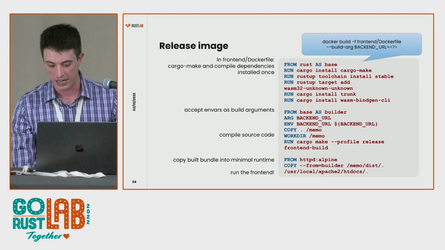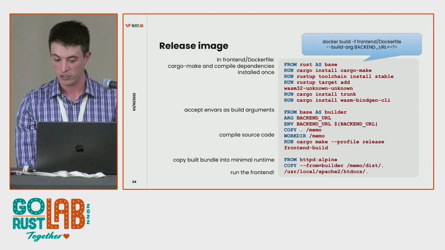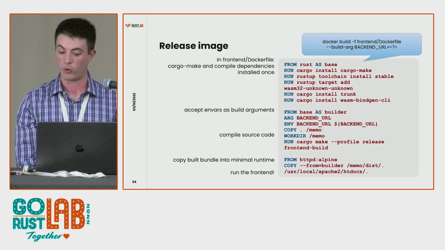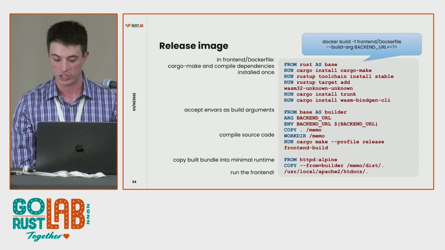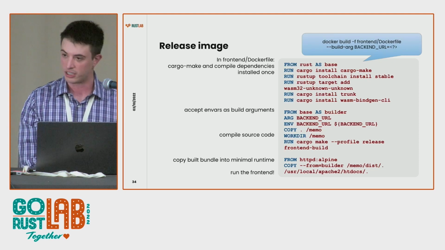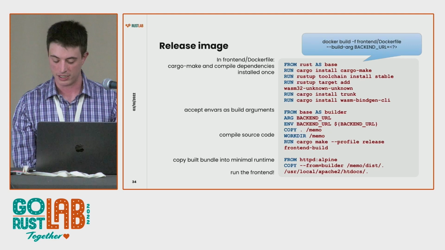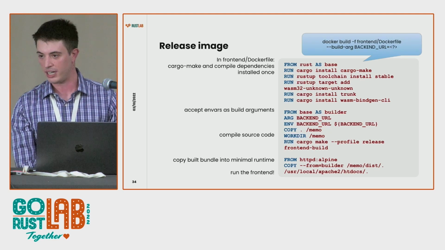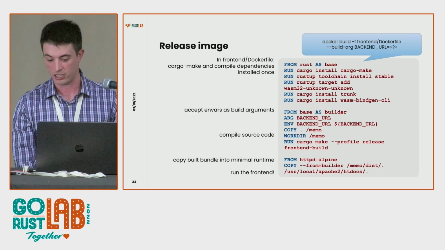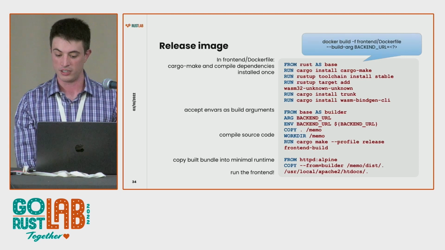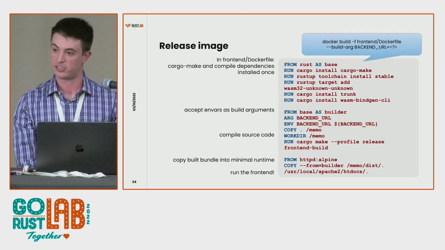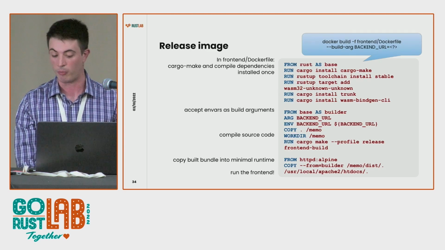And you see here that we actually need to install a bunch of stuff. So we need to install the toolchain for RustUp. We need to add the target wasm32 so that the compilation can take place. We also need to install trunk, which is used to build the static package, and also wasm-bindgen CLI. So once we have that, which is again cached and is only going to happen once, we have the builder step, which resumes from base. And again, here we just take the source code and we compile it.